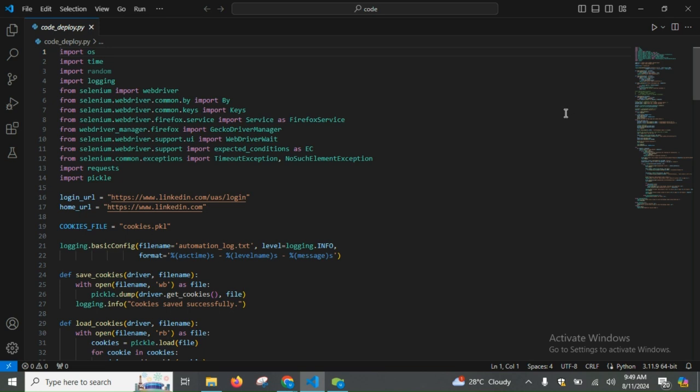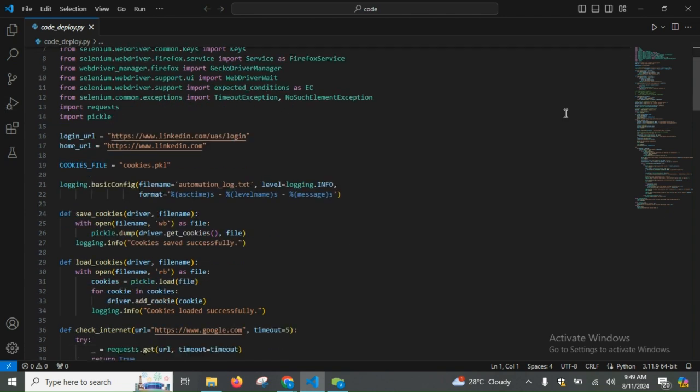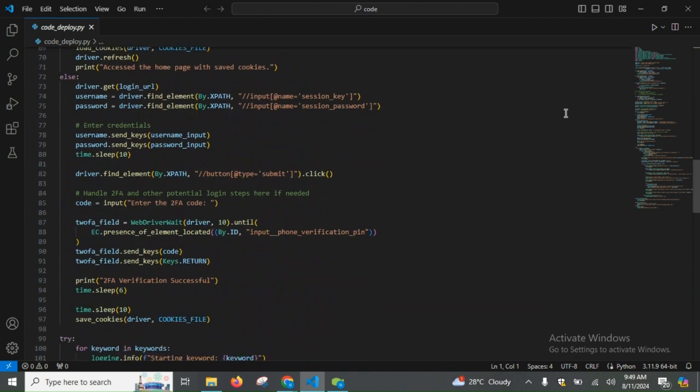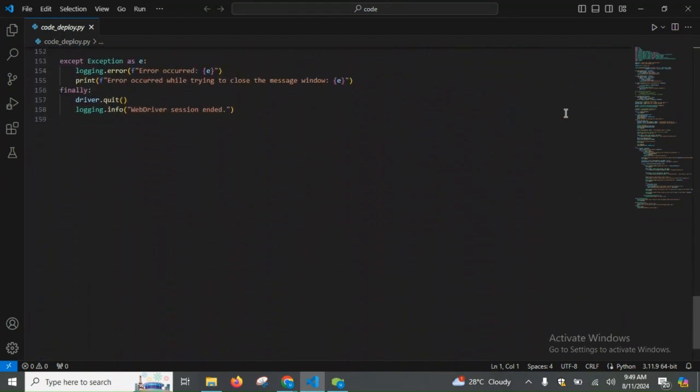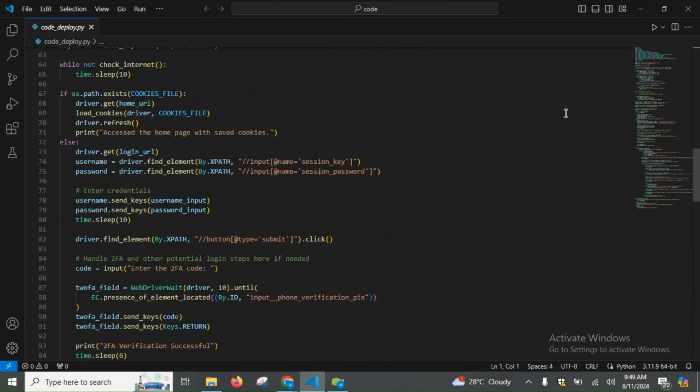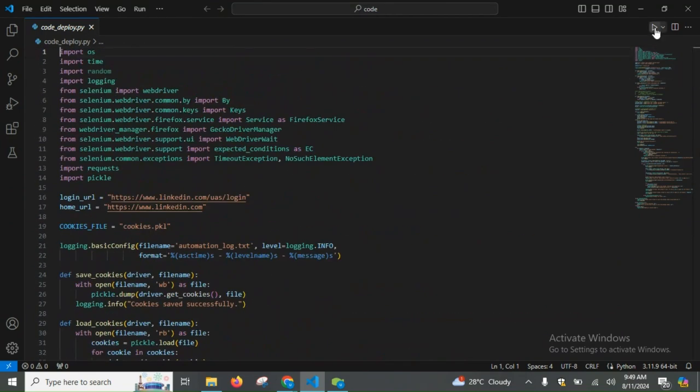And in this video, I am going to show you how to automate your LinkedIn by sending connection requests. I know this is a very hectic process, to search and send connection requests, but here I made a code with which I can show you how we can send direct connection requests to clients. So let's jump into it and run this code.